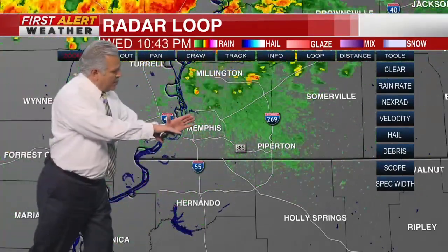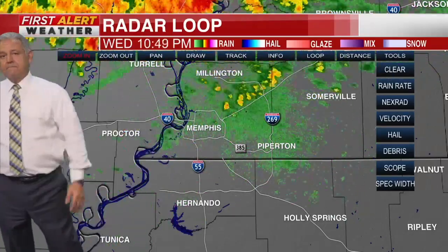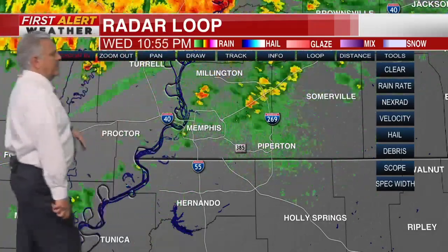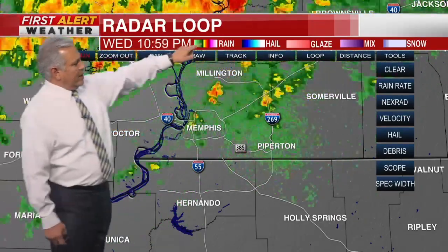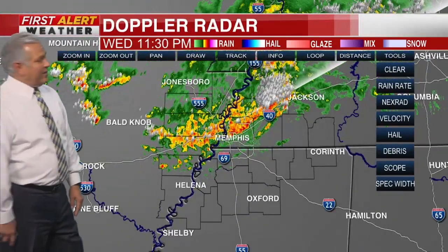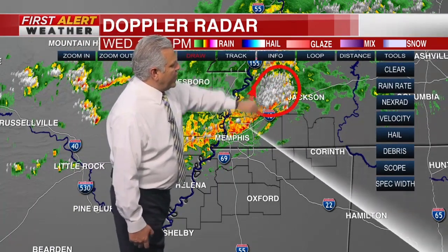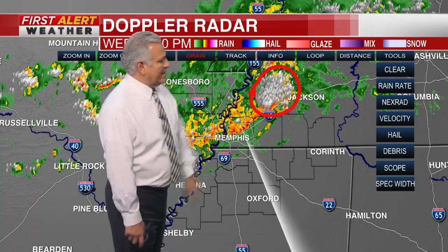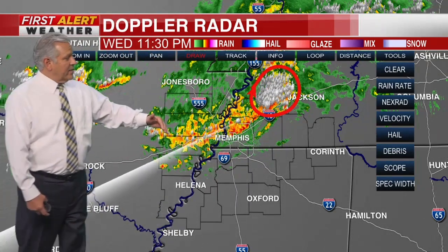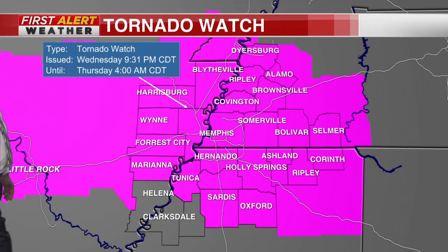And once that rain moves out, it continues to push south and east. Yeah, and they've expired that warning as of 11:30. So it is gone. Let's do this. I'm going to get you back to the home view here. Let's take one more quick look. We still have a lot of lightning. Strongest portion of the storm right here, now moving on through Gibson, Haywood, Madison County. Not severe, no severe thunderstorm warning, nothing severe there. But we still have the tornado watch that will remain until 4 a.m.